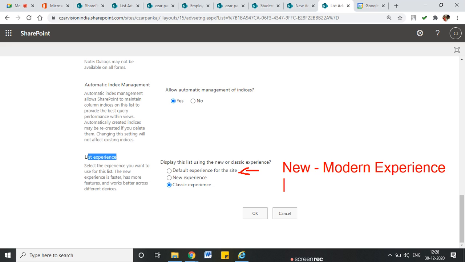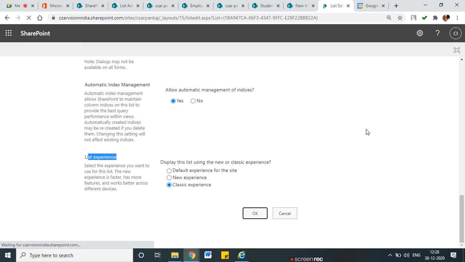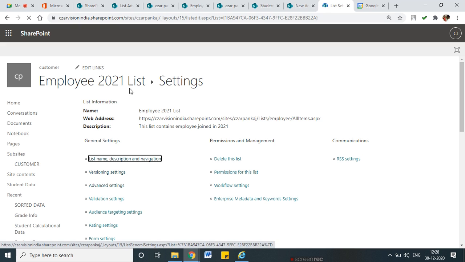And classic means the old experience, that is, what kind of view you want, old or classic. Now I'm going to save and show you how the classic looks.